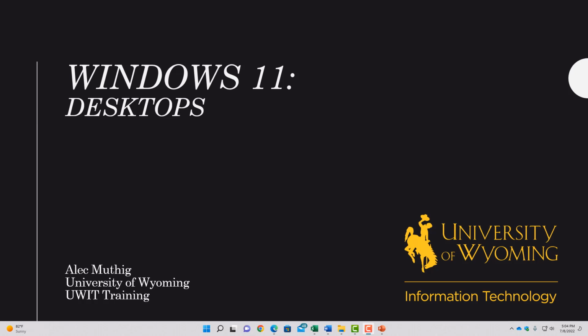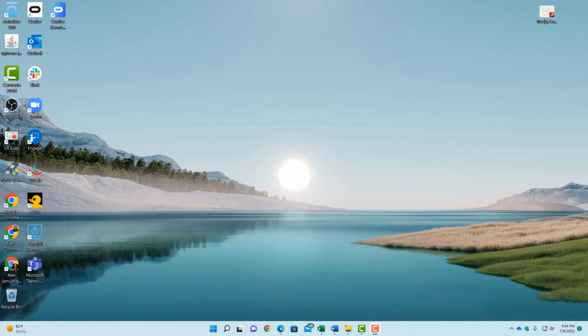This video explores how to use Windows 11 virtual desktops and desktop snap layouts. In Windows 11, you begin with a single desktop environment, but you can create multiple environments, each with unique apps and files open, and easily switch between them. For example, you may want to create separate virtual desktops for different projects that you're working on, or to separate work tasks from personal tasks, which may be especially useful for those of you who work from home.